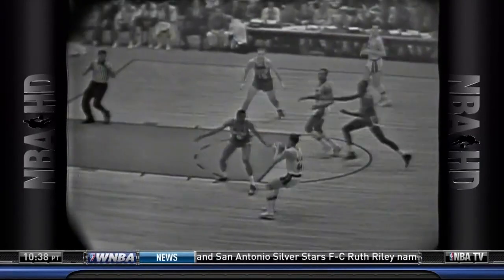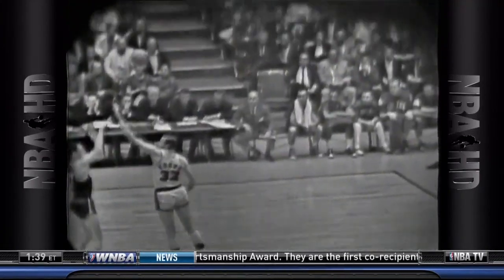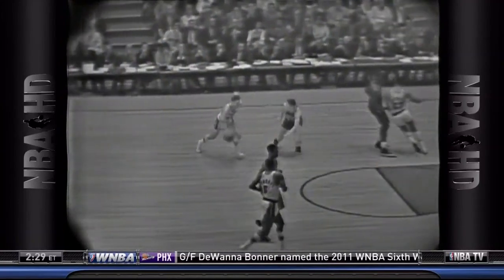Jerry West alone must have had his shot blocked by Russell 5 times in this game, and each time that happened, they got a run out and an easy shot. So I hope you see why people will argue that Bill Russell was the greatest center of all time or even the greatest player of all time, because the effect he had in the game was completely profound. Even when he didn't block the shot, you're still thinking about it and you might miss anyway.